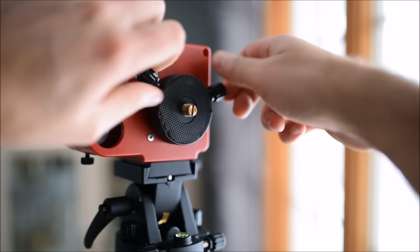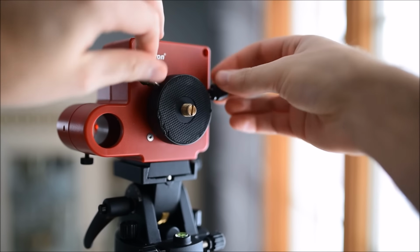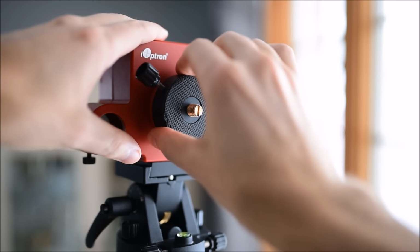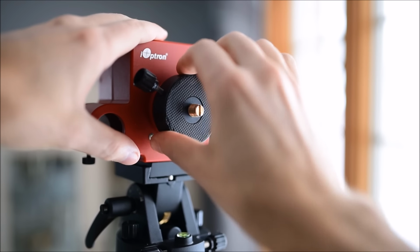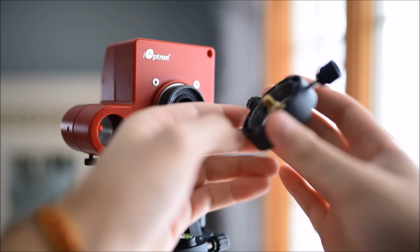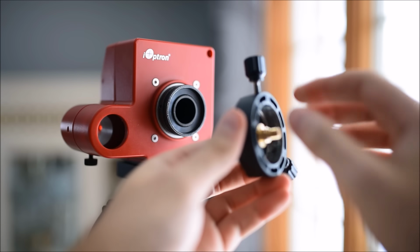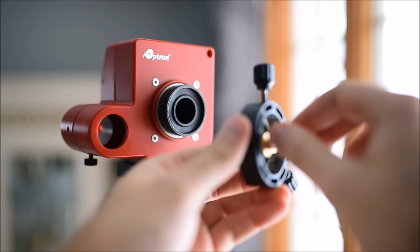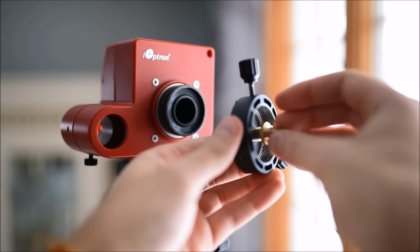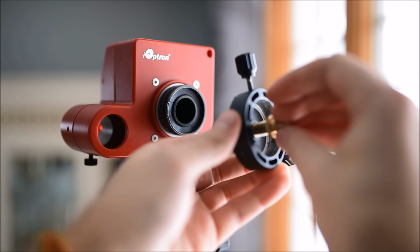First, of course, we'll need to take off the mounting plate from the SkyTracker. And it should be able to pop loose now. There we go. And I want to take this back screw out, so I'm just going to loosen it. And again, if it was too tight, I could always use that penny to help undo that. Once I've taken this brass screw out, I want to place it aside. I'm going to need it here in a minute.